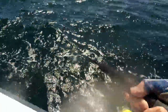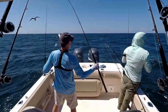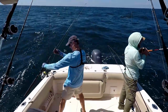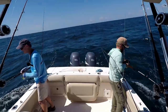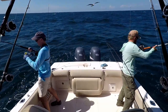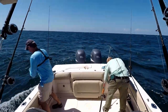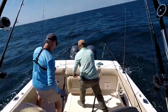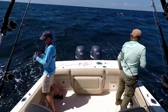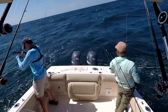Okay, got him. Oh, got him. Dolphin was coming quick. Yeah, the fish flew out of the water. All right. Four more. Okay, I got him too. Did you get it? Yeah. All right. Oh man, here he is again. Now it's just a good fish, I think. He hadn't gotten it yet. Two of them.